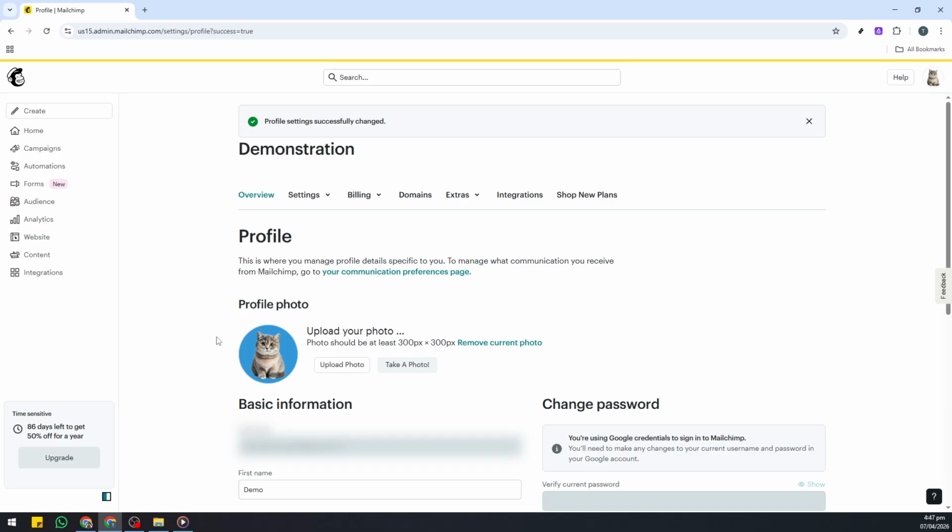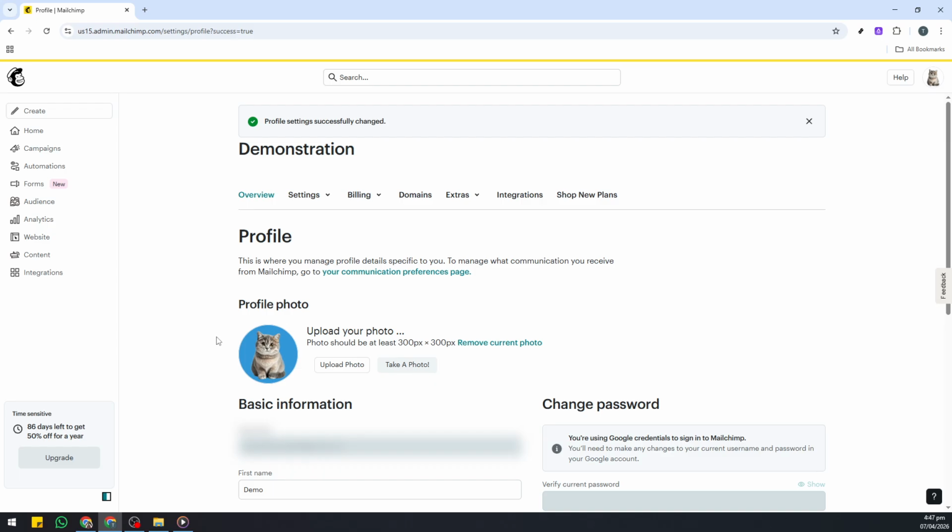When the file picker opens, browse through your folders to locate the picture you want to use. If you organized your images ahead of time, this will be quick. Look for the file name you recognize and double-check that you're choosing the final version. Aim for a high-quality image that isn't blurry or overly compressed. Keeping the file size reasonable helps the upload complete faster, especially on slower connections.